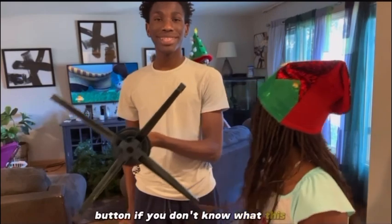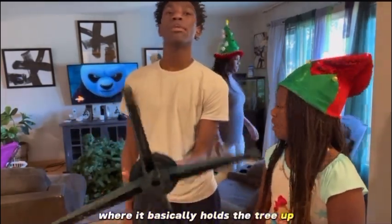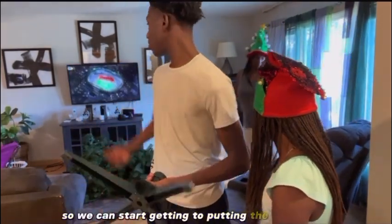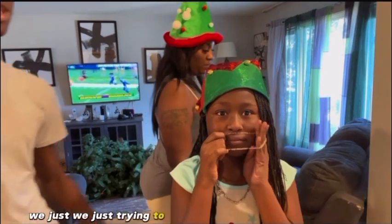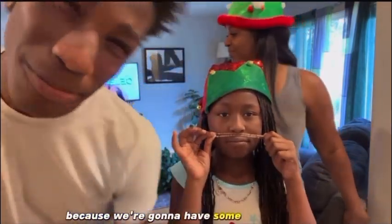If y'all don't know what this is, it's a tree holder. It basically holds the tree up so that it doesn't fall. So that's something I'll put on the Christmas tree, so we can start putting the brushes down, doing all the extra stuff. Right now, y'all, this is not the setup. We just trying to get the Christmas tree out the way so we can see what designs we're gonna do. We're gonna have something fun for you.